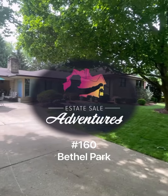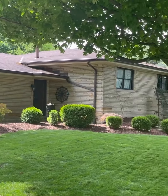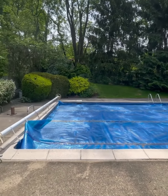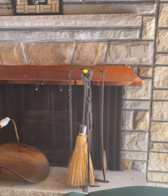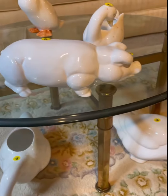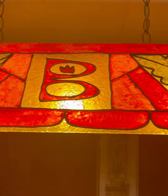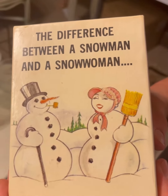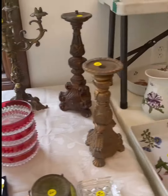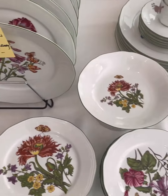Estate Sale Adventures number 160, Bethel Park. Done by Prestige Estate Sales, this sale had a lot of unique finds and I ended up wanting to purchase everything, including the mailbox. Before getting started I have to mention the in-ground pool. The first impressive find inside was this massive buffet, and from there it just got better. One thing that stood out was the decor in certain rooms — lots of wood on the walls, ceiling, and floors. In the basement was this homemade faux stained glass lighting fixture, the kind that goes over a pool table. And here's a first: this bizarre snowman gag gift. If you go to estate sales, you will always see china — but this one had them all: the Avon Christmas set, the classic blue etchings, and of course, florals.